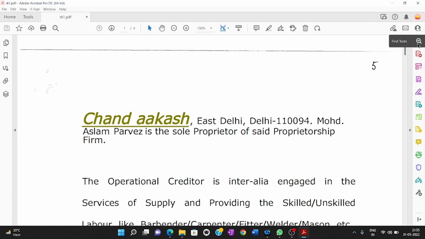The find tool pane is used to add frequently used tools in Adobe Acrobat Pro DC. Let's see. There is create PDF, edit PDF, request e-signature, fill and sign, export PDF, organize pages, send for comment, scan and OCR, protect, certificate, and this is more tools. So to add any tool here, you can simply click on the tools button here.